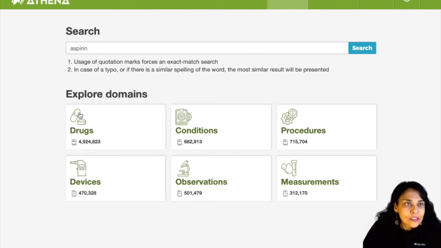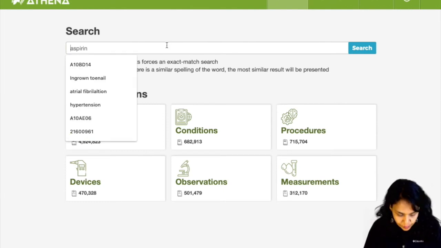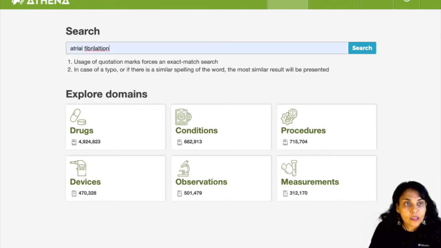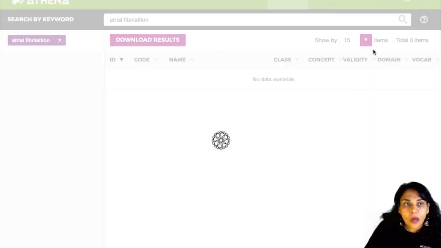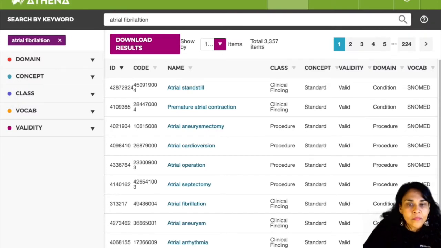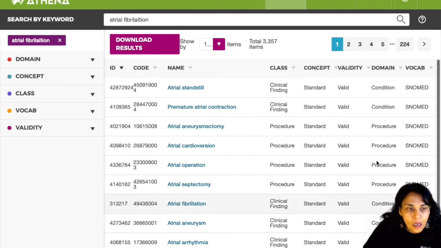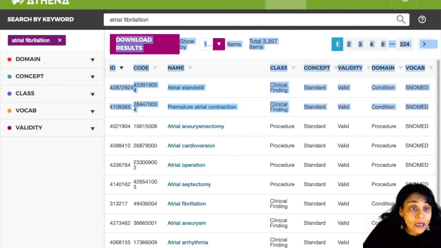As you can see, these are the main domains that the clinical events have been divided into: drugs, conditions, procedures, measurements, observations, and devices. We were talking about atrial fibrillation, so let's put atrial fibrillation into the search box. Now I get a lot of search results.